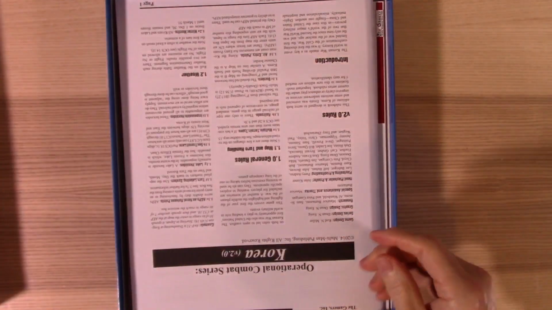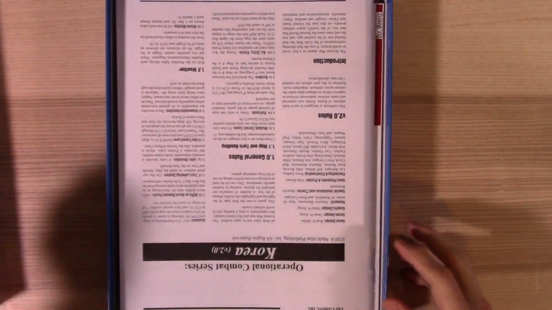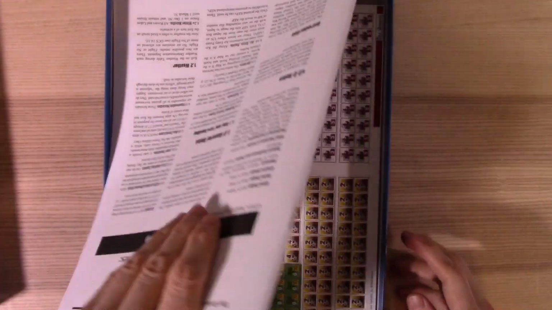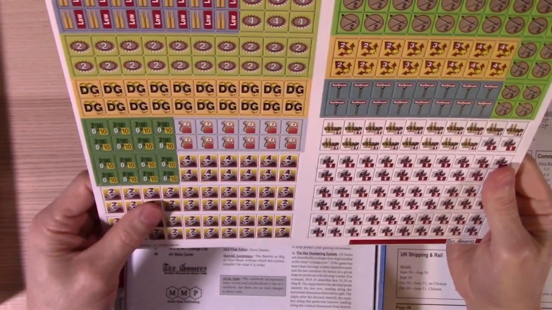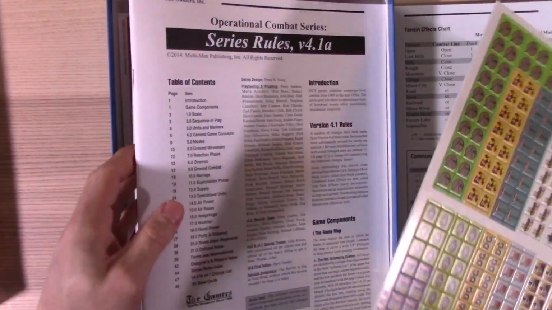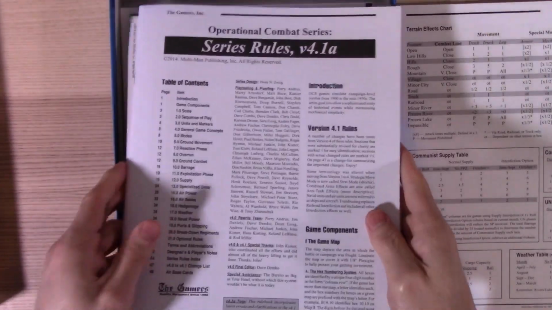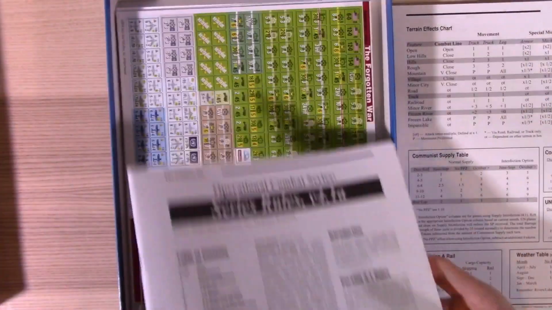Alright, standard insert. What do we got? Go away dice. Put it in my stack. Alright, so wow, these counters are small. Those are some tiny counters. Let's look at the counters in a minute. I just had to express my wow, those counters are small. They look nice though. Let's look at them in a minute.